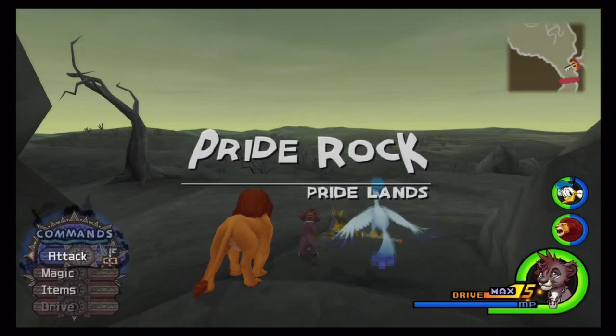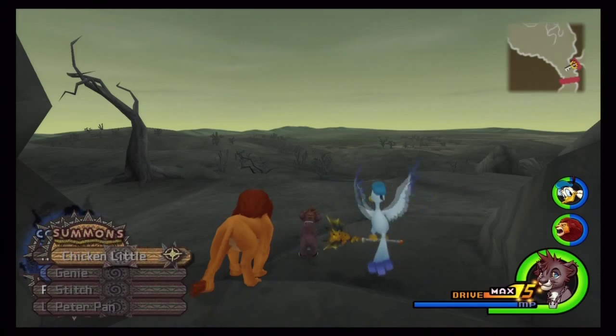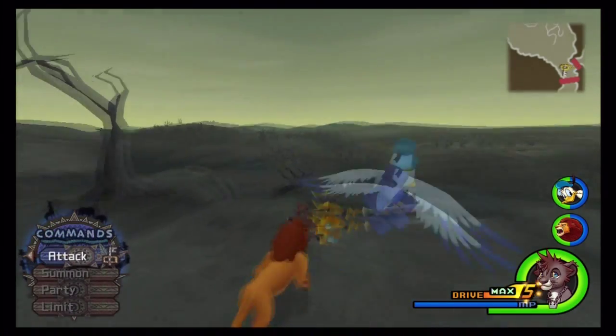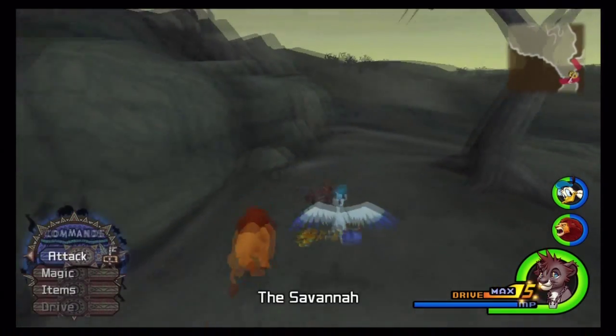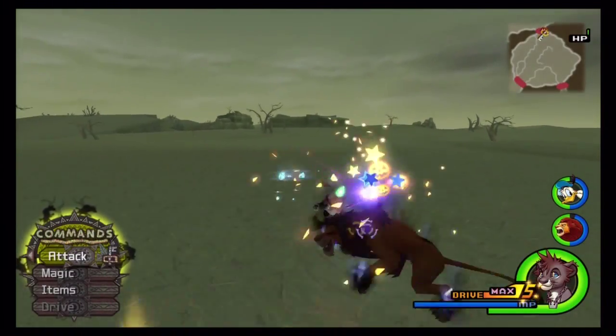Charge. Okay, we're full. Why do we have a drive gauge if we can't go into drive? I can't summon? I need to work on my summoning. So we gotta go to the elephant graveyard. Which is to the right? I think? What the hell?